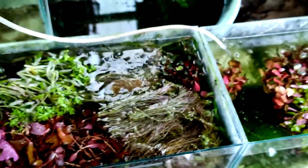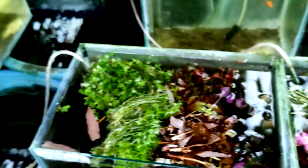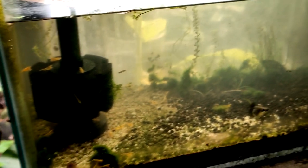And also, these are the plants that we've just bought, so we're going to plant those plants in our tank. This is just a sample. I'm going to do it using garden soil as the substrate.